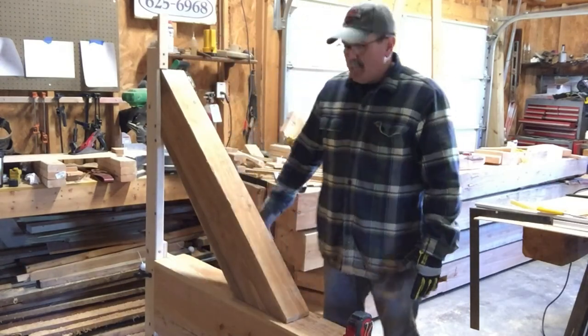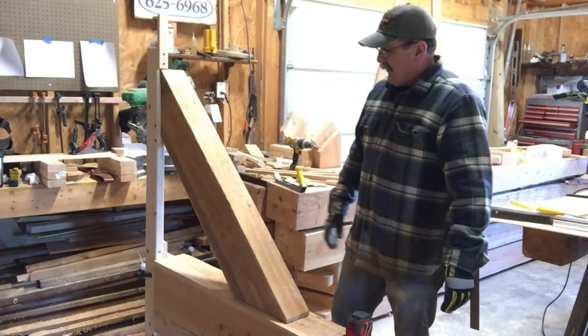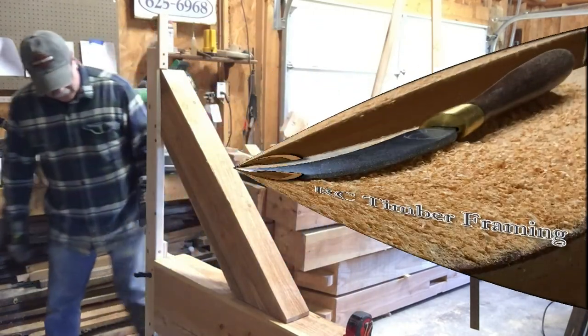So these are going to be the beams, they look the same, they're going to be the ridge beam, and then the two eave beams the rafters are going to sit on.